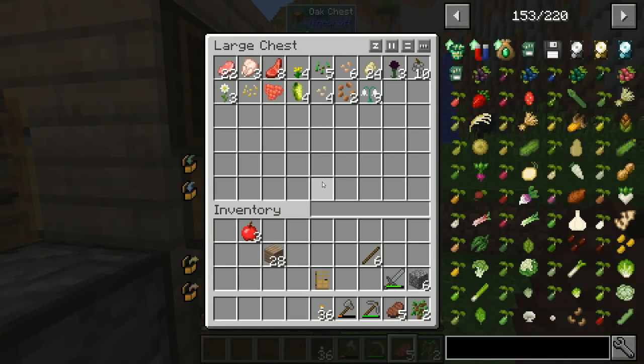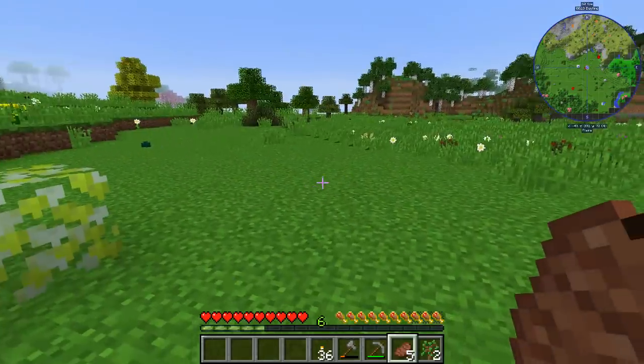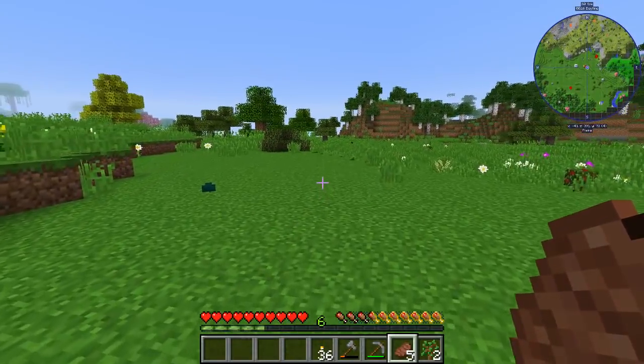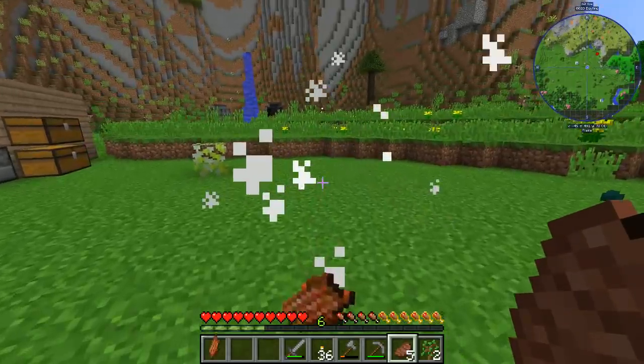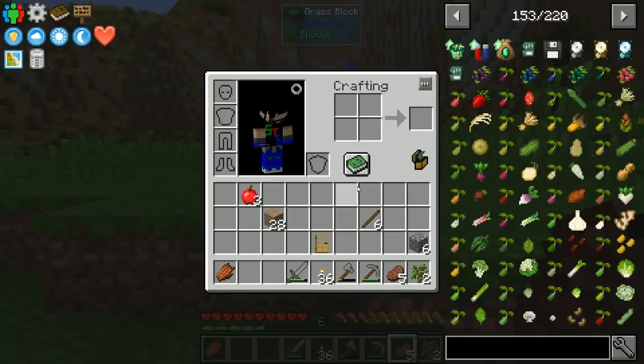let's go and do... I mean, it's the obvious thing, isn't it? Let's go and do... Dude, don't. I'm not ready for this. Sword. Oh my gosh. He could have killed me. He could have killed me, but he didn't. Right, let's go and check out that cave over there.